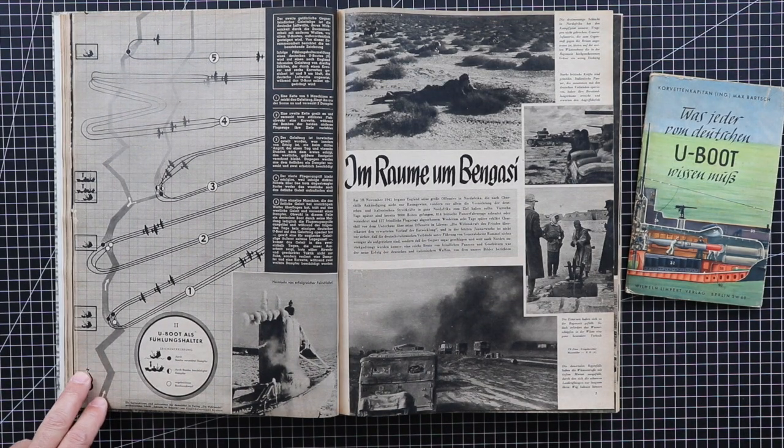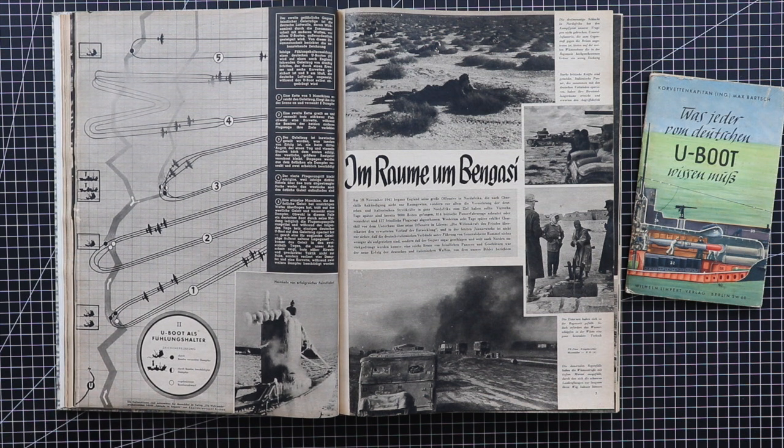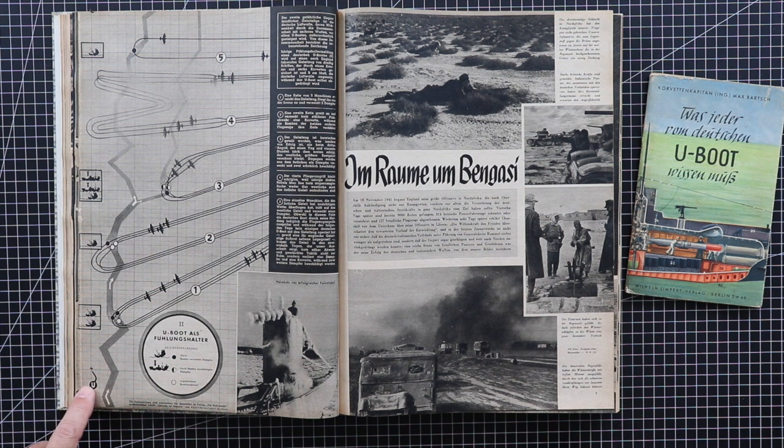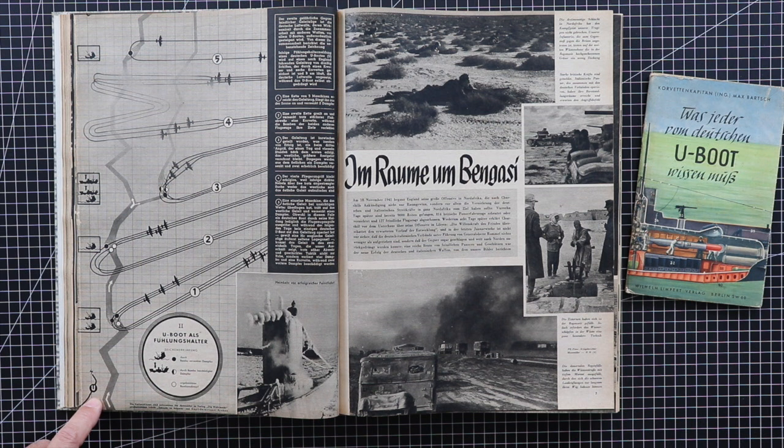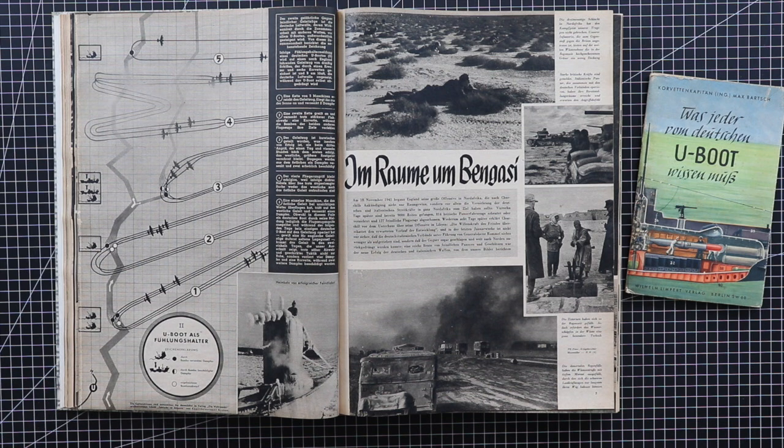But the U-boats were not always used as offensive weapons. In this graphic representation of an engagement, a U-boat has come into contact with a convoy of about 30 ships. But in this instance, rather than attacking the convoy itself, it radioed back to the base the convoy's location, once again using the coordinate system. The information was then passed on to the long-range bomber formations based in France. At this point, the U-boat turns away and leaves the convoy undiscovered.